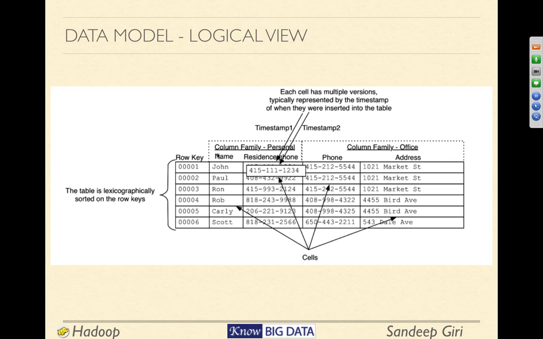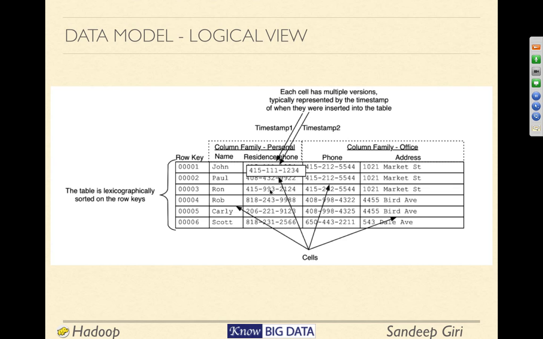These are column identifiers: name, residence, phone. At a later point of time, the way you keep on adding rows, similarly you can keep on adding columns into a column family. That's why we say that HBase does not have much differentiation between the behavior of rows and columns. The behavior of rows and columns is the same. You can keep on adding rows as well as columns, and you can keep on adding.